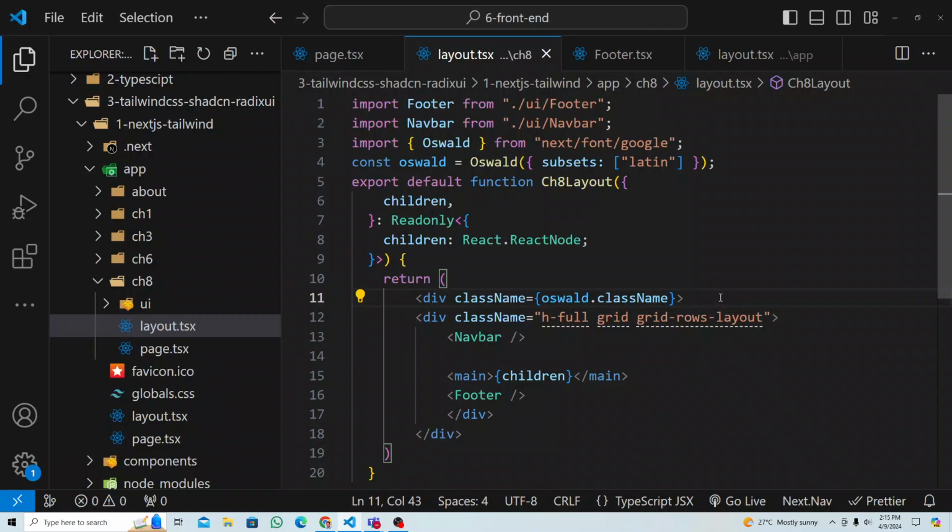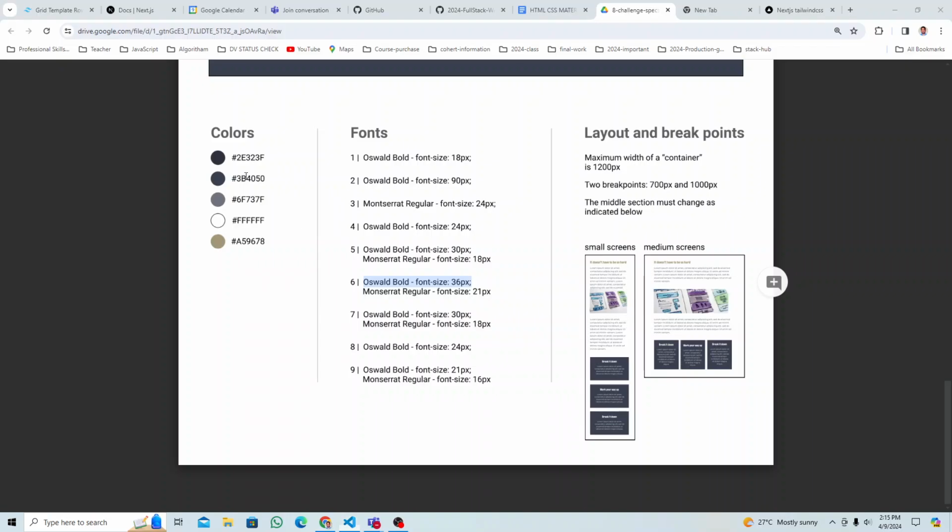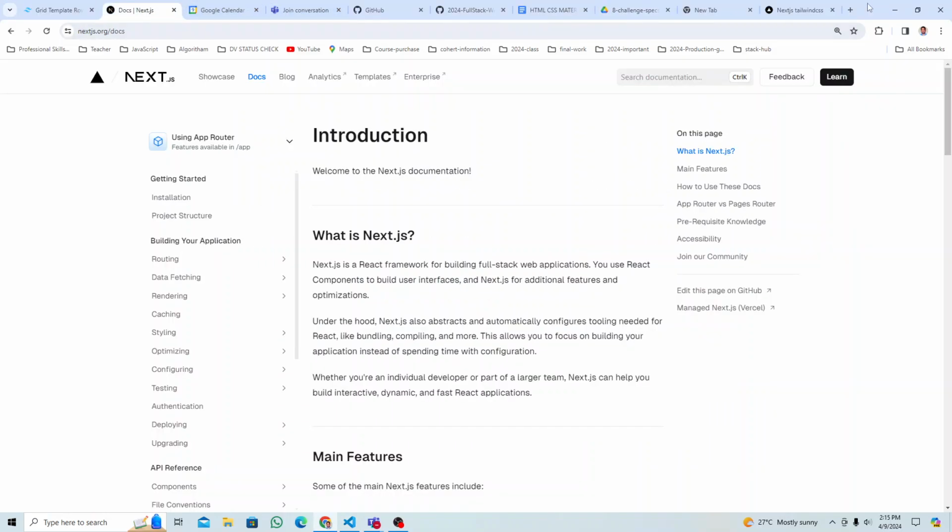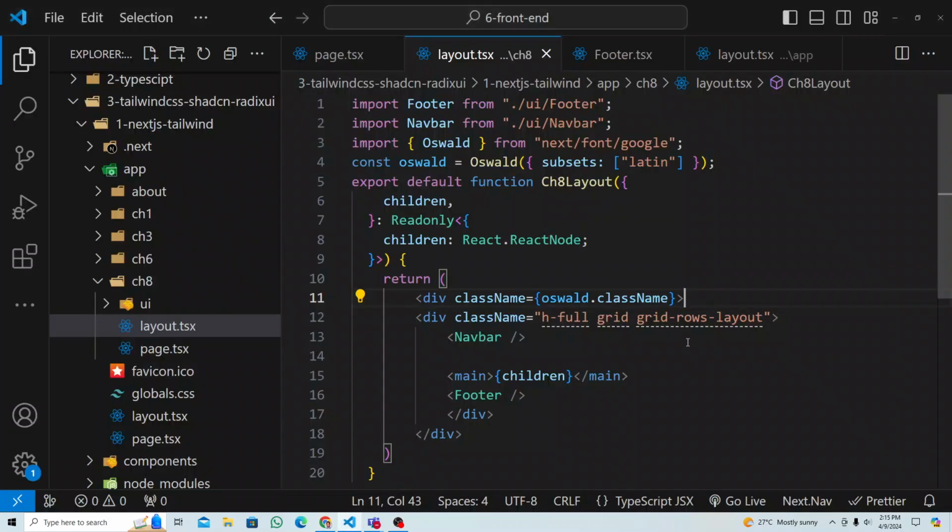All right, so let's go back. I think this will make it different, it's going to affect our code. Look here, everything became Oswald now, right? We don't want that. So what we're going to do is maybe put this Oswald in the navbar, or for now let's leave it, because unless we install that library to combine all this together, or you can put this font in a separate component, each component whatever you need, then only it can work.